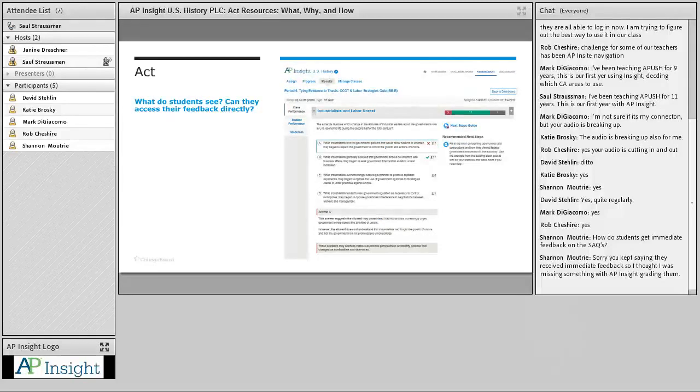Moving along, as far as the student view, and if you're wondering what the students can see, they can see almost exactly what you see as the teacher. On their dashboard, they see the question, the correct answer, their incorrect answer, and the explanation, again, of the possible misunderstanding or misunderstandings. They also have the next steps guide, the blue arrow there, and they can link to the ACT resources or recommended next steps there.